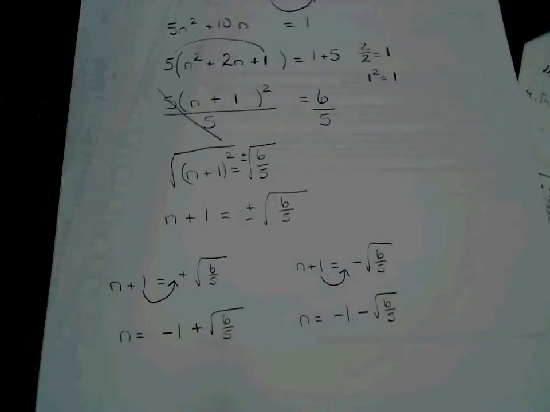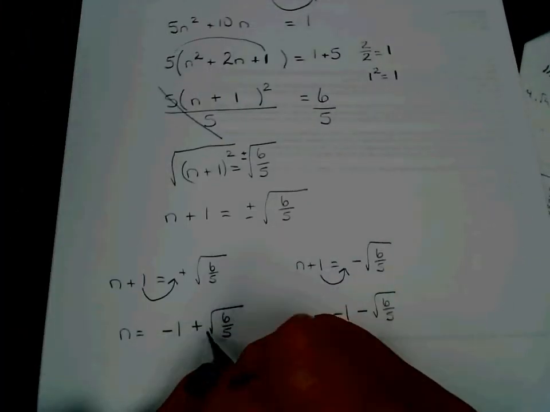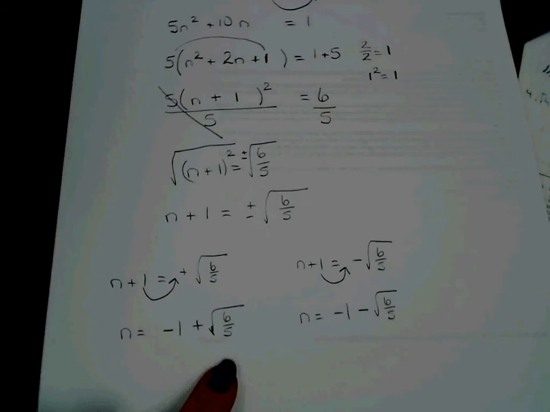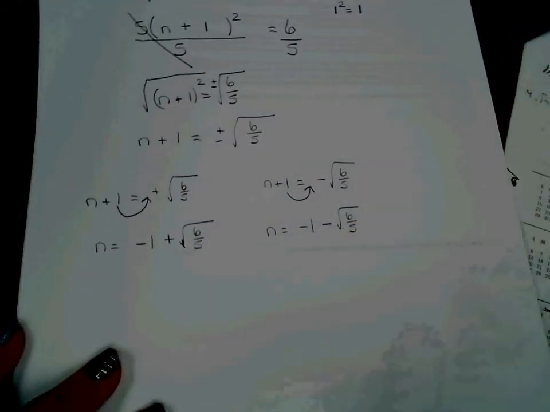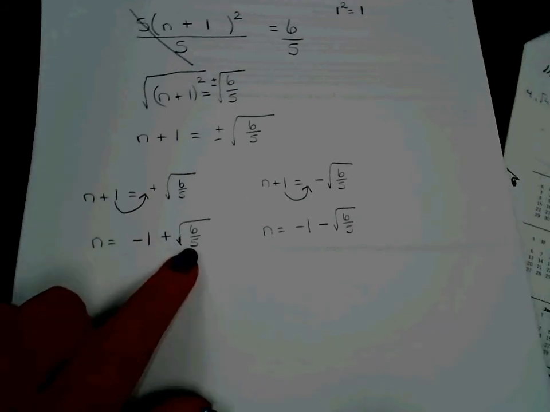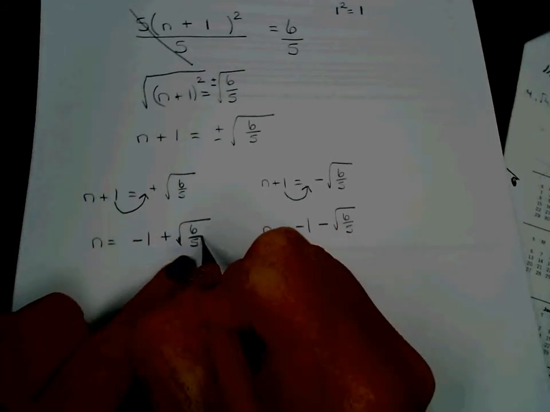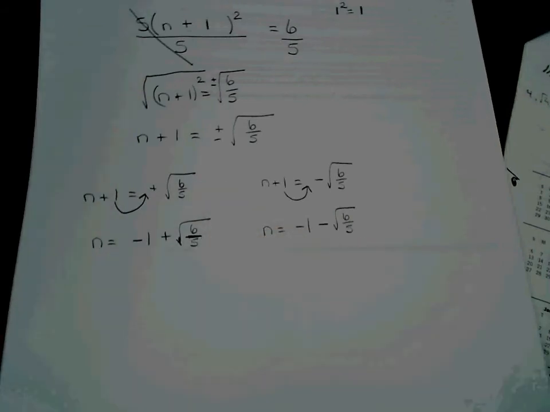Except we cannot leave a square root in the denominator. Okay. We have to do something called rationalizing. Right now our denominator is the square root of 5, which is irrational. We need to make it rational. Okay. Here's how we do that. I do not know if you saw it in Algebra 1 with Miss Harris or not.